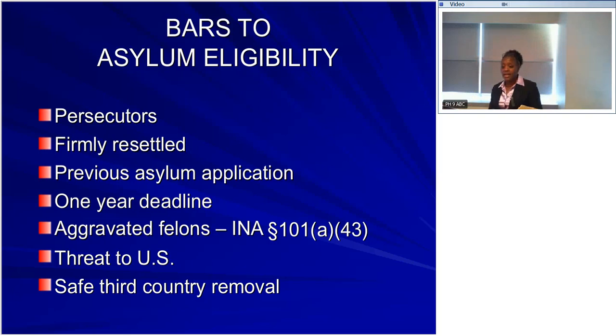Exactly. Someone who's considered to be a threat to the U.S. would be barred from asylum eligibility. And it's really interesting, those cases, because I think these are the ones where secret evidence is presented, so you don't even know. You're not allowed to fully defend yourself because it's all secret evidence that the government presents and the judge gets to see, but you don't necessarily. So, yeah, there's due process there, but that's another issue altogether.